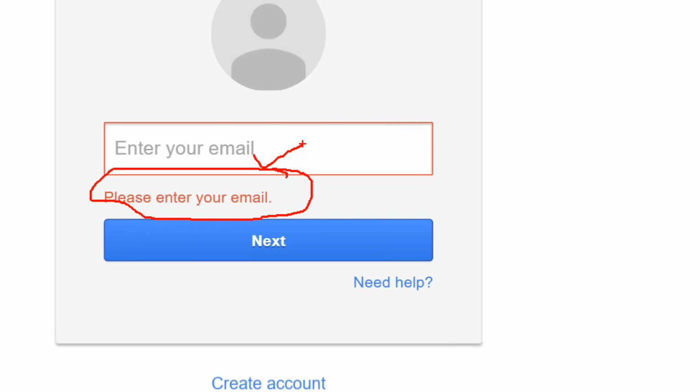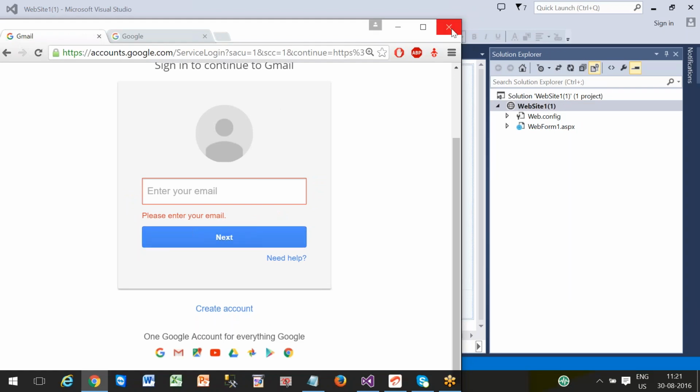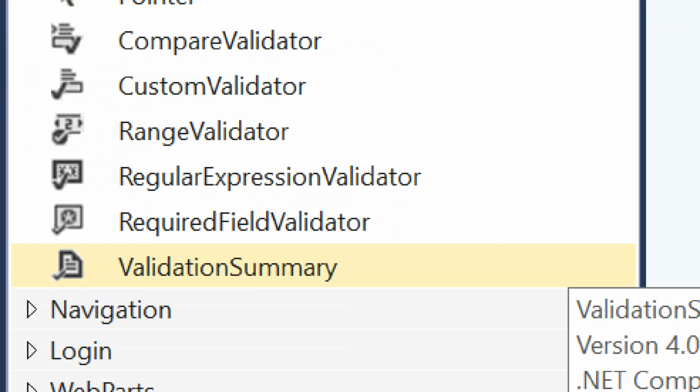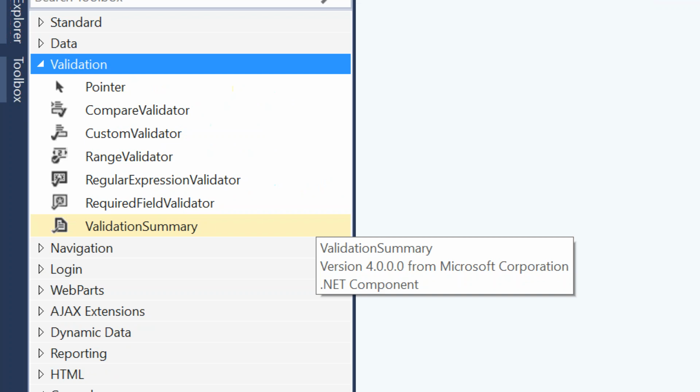Generally, to do this we will write logics. But to avoid writing these logics and to implement these validations, Microsoft is providing predefined controls. Six types of controls are provided to reduce the programmer's task, instead of giving the burden to the programmer to implement it.